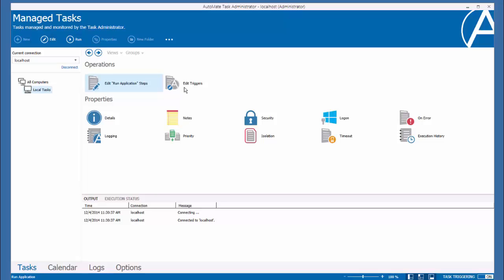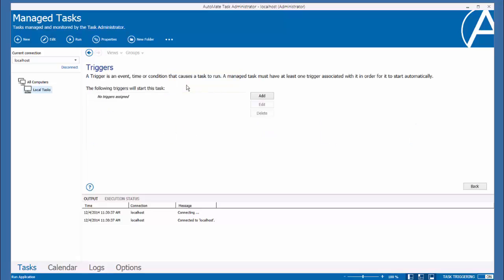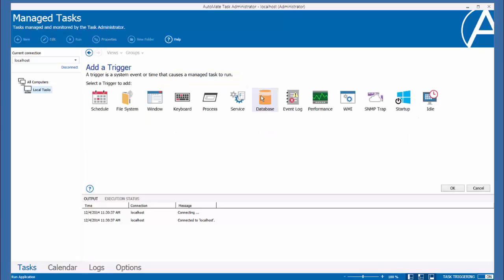Now let's look at our triggers by selecting the Edit Triggers option and Add to open our trigger list. Triggers are events and conditions that launch tasks. They range in functionality and respond based on system and network events. We have a schedule trigger, a file systems trigger for monitoring folders.